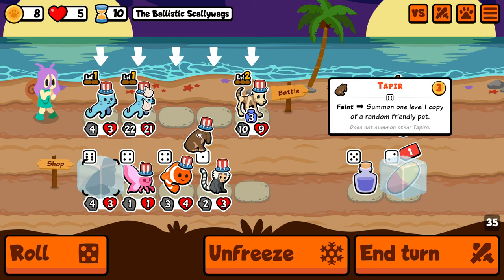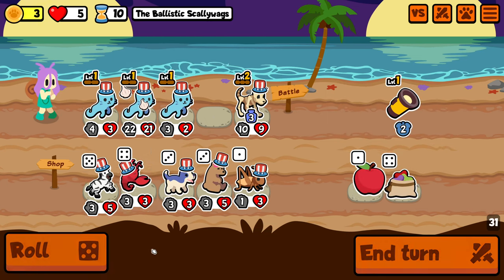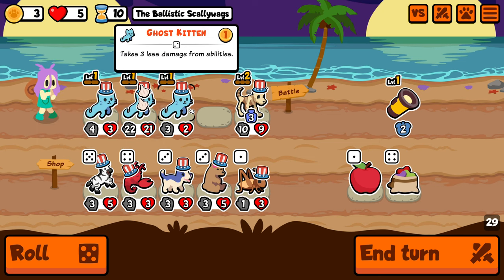Yeah, we're definitely Stingraying over that. But no, I'll pill you. Gonna roll instead of buying another mana potion, though. And that's pretty nice. I don't know whether I combine this ghost kitten before I start by selling, though.